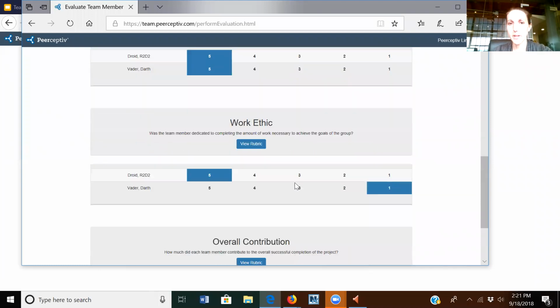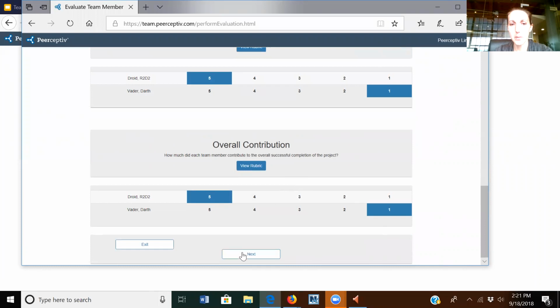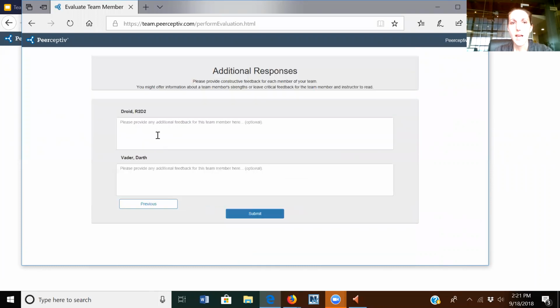When they've assigned ratings to their group members, they click next, and they have a chance to give comments. These are required in the out-of-the-box version. One of the reasons we do that is so that the students aren't just seeing numbers, but are getting some specific feedback.